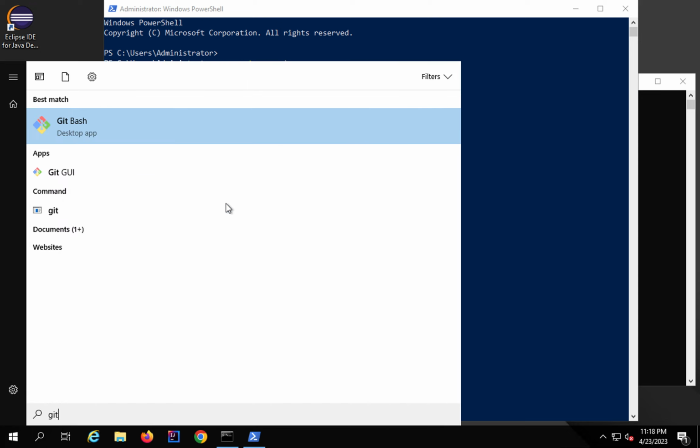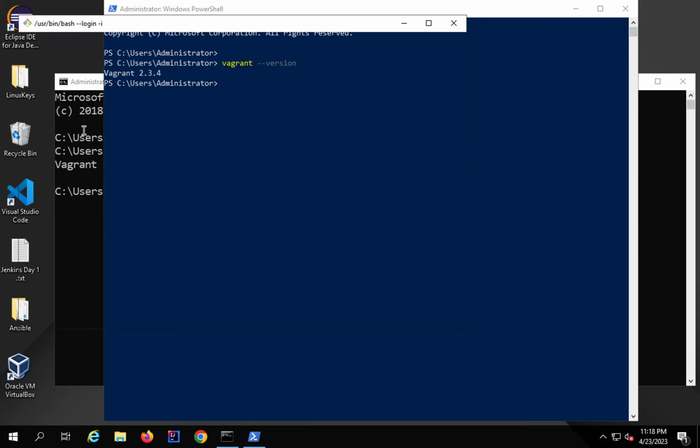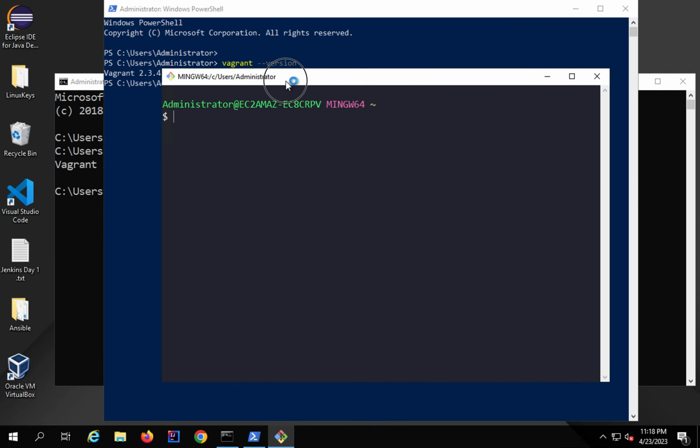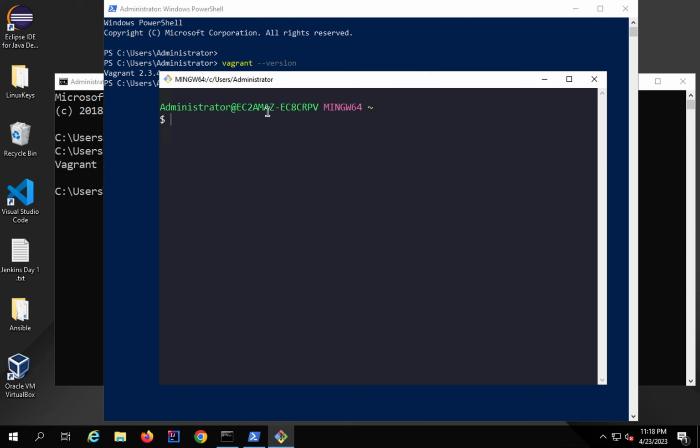One other good option for Windows is, once you install Git on your Windows system, you will get Git Bash, and this is a really good command line terminal. Here you can see it has colors as well, plus it looks like a Linux or a Mac terminal. So here also I can run the commands, and you can see it looks better. So you can use any of these command lines if you're on Windows.